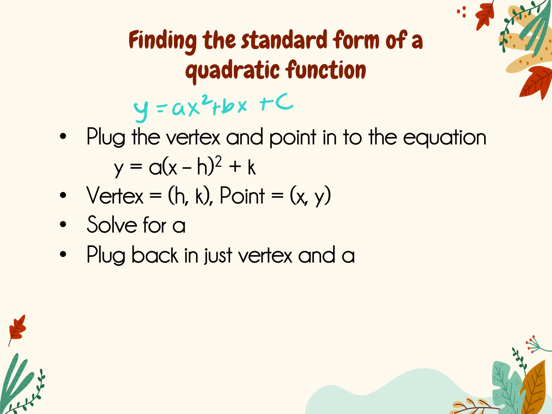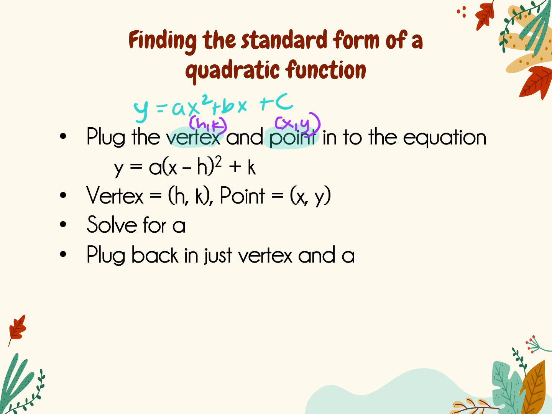All right, so now we're flip-flopping it. Now you're going to get given the vertex and a coordinate point, and then it's going to say, give me the equation. So it's super easy. You are plugging in the vertex into your h, k. You're plugging in the point into the x, y. You'll only have one variable left, which will be the a.